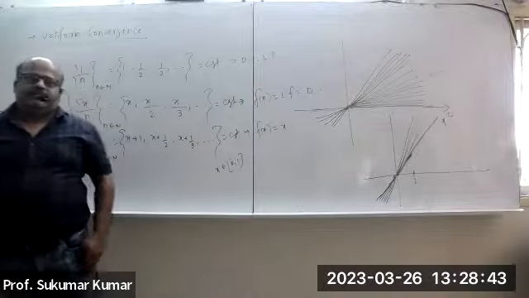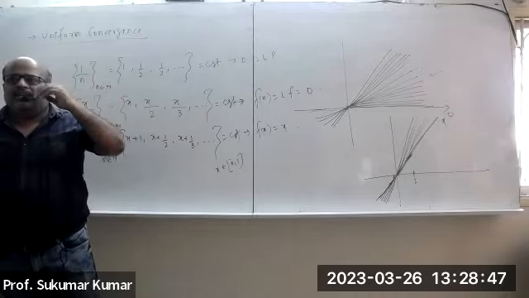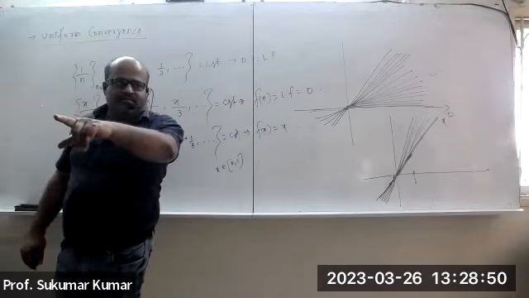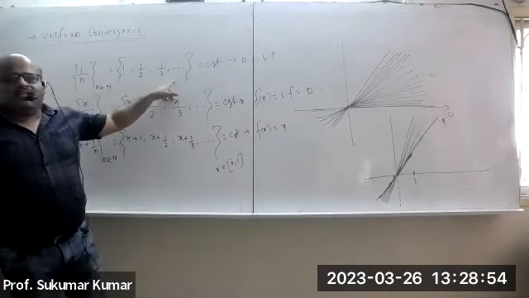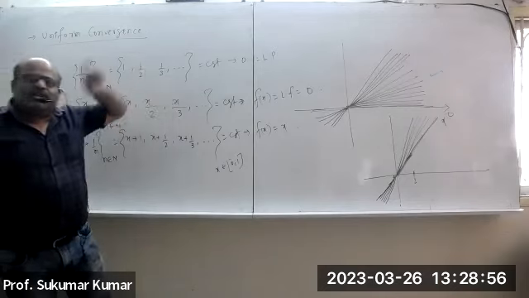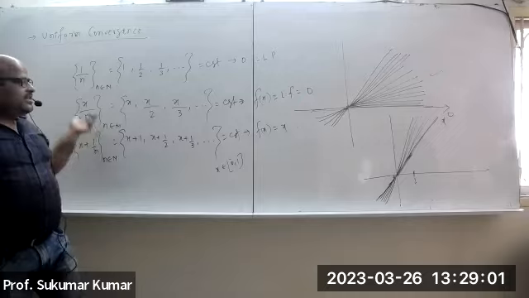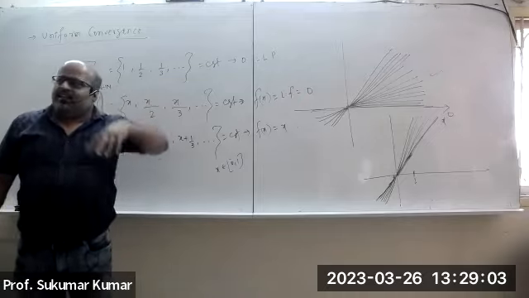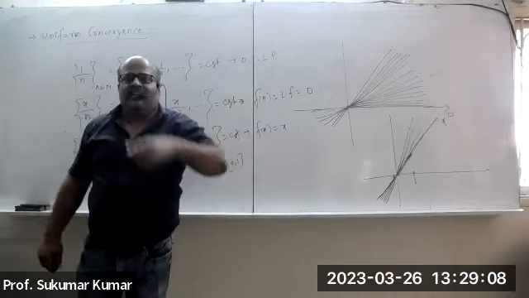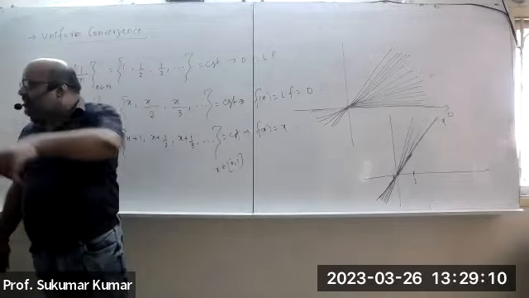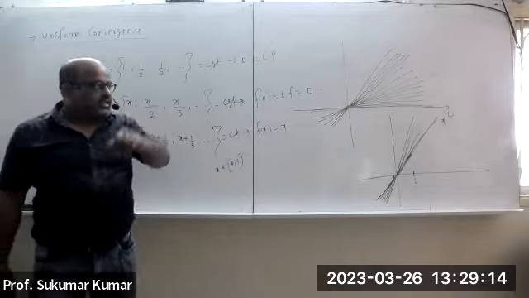Still I am not putting an x value. Your mind may be running on putting an x value, but I am putting only the n value. I want to show you that when I put a natural number n here, this is a sequence of numbers, so it converges to a number only. But when I put the natural number here or here, it is a collection of functions, and this collection of functions converges to a function, either a constant function or a non-constant function. But you see hereafter.